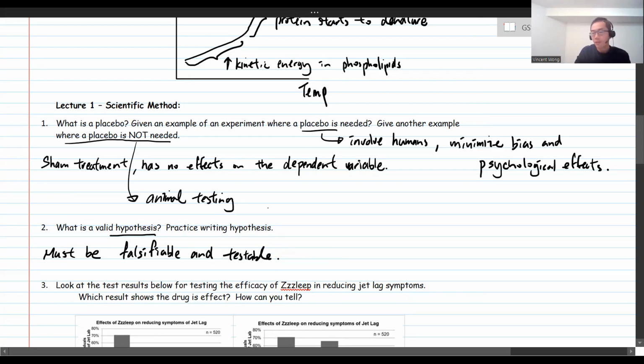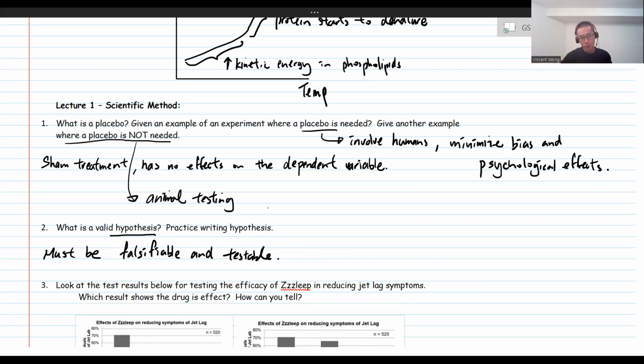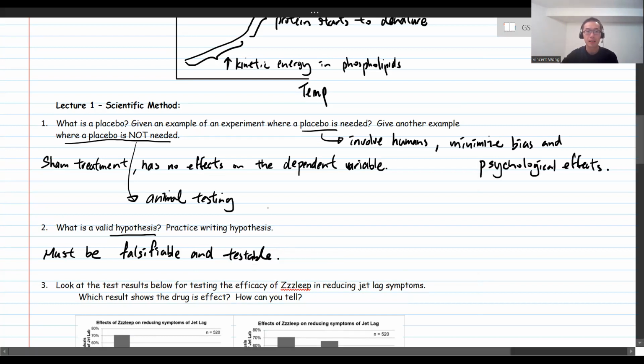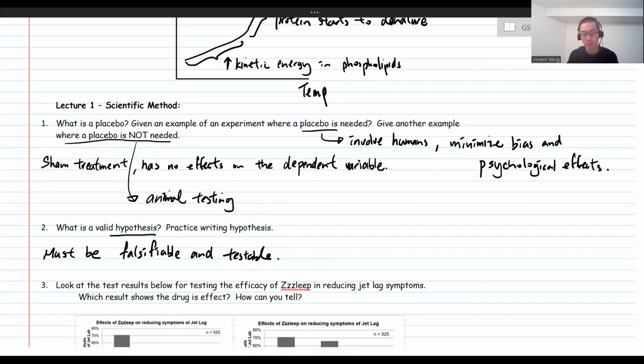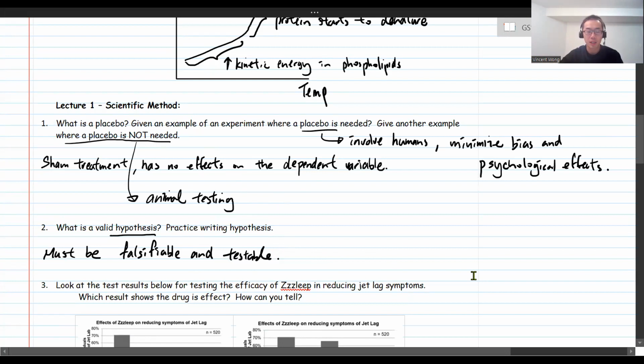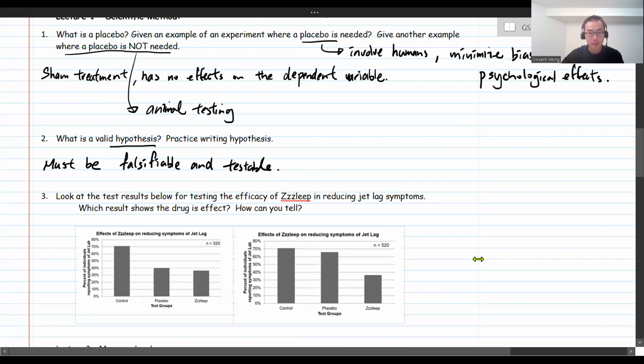Practice writing hypotheses. We did quite a bit of that, right? So in the case of the beetroot lab, it would be: increasing the temperature is going to increase membrane permeability. There are no written response questions this time. You don't have to type anything. All of them are just multiple choice, right? But you do have to recognize what's a good hypothesis, what's a valid hypothesis. Things that involve opinion or ethics are not really hypotheses, right?